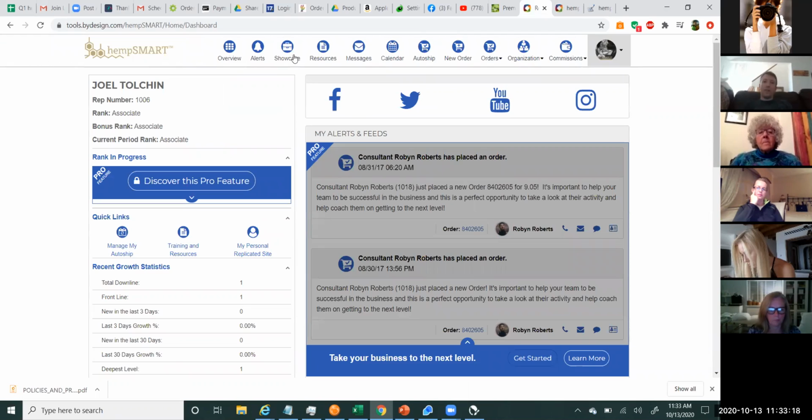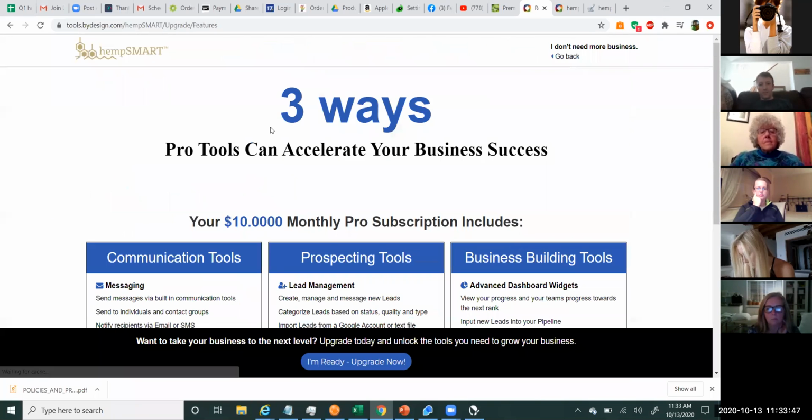If you're in the US, you're able to use this Showcase if you have Pro Tools, but in the UK you can't right now. I'm not fully sure why. I'm going to talk to ByDesign possibly later today, because I want to get some things fixed on the website and also ask them about Pro Tools in the UK, if we can get that activated. Showcase is nice because it's like little micro websites, and they still work even with the changes to the website. There are no replicated sites, but the Showcase does work. Oh, I don't have Pro Tools though. That's the problem.